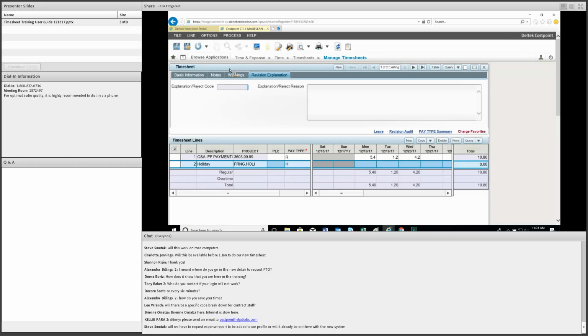Any other questions before I continue? Yes. Does this system have a feature for tracking flex time, and if so, can you please demonstrate that function? So we are working on getting that functionality set up. It's not available yet. So hopefully as soon as we get that done and get all the rules figured out, we'll be able to get that set up for you folks and give you a training document on how to use that. Okay.